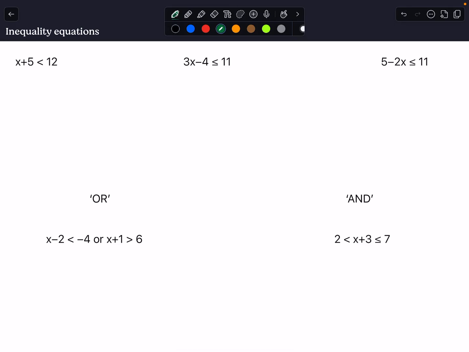Today we're going to be focusing on inequality equations. And these equations we're going to be learning in this topic are similar to previous topics that we learned. It may have little twists to it, but it's similar to the one step, two step, and multi-step equations, except now we don't have equal signs, we have inequality signs, or these signs that you see here, here, and here. So don't be discouraged.